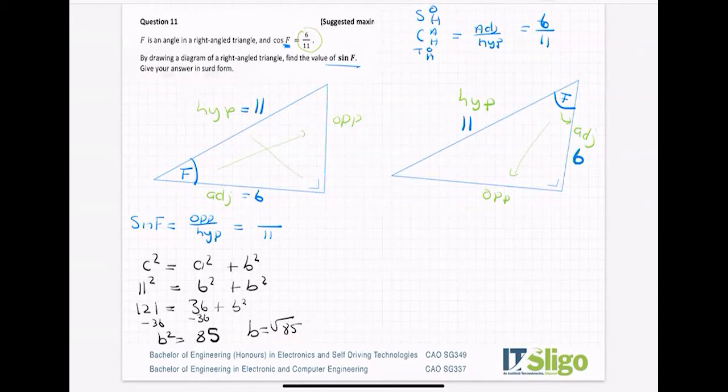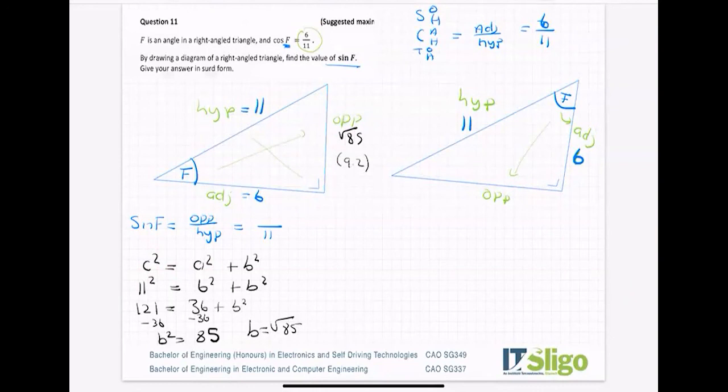So the square root of 85 as a normal number is 9.2, and that would make sense. So that's root 85, and I'm going to put 9.2 in a bracket for a second because I want to explain something else that gives me confidence that my answer is right. The longest side in a triangle is always the hypotenuse, always opposite the largest angle. So because I found the length of this side to be less than 11, in other words 9.2, I figure I'm right. I've put the right thing in for the hypotenuse, adjacent and opposite. So that's another good check. That's why I hit the decimal, just to see what it was.